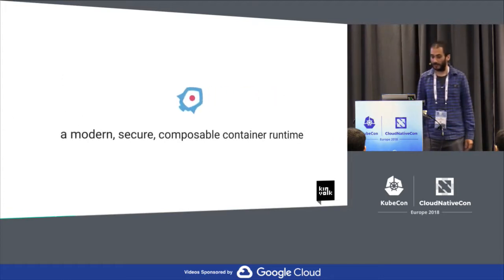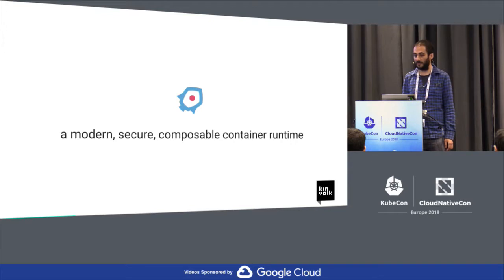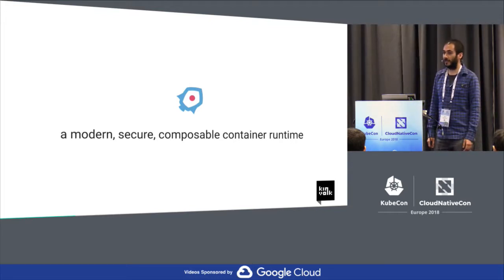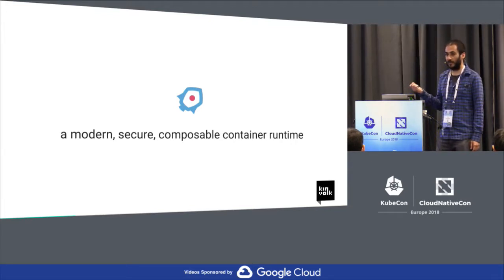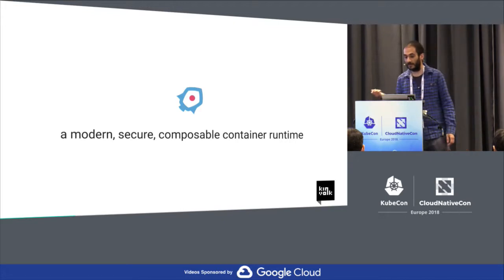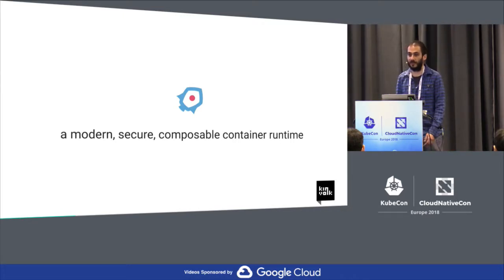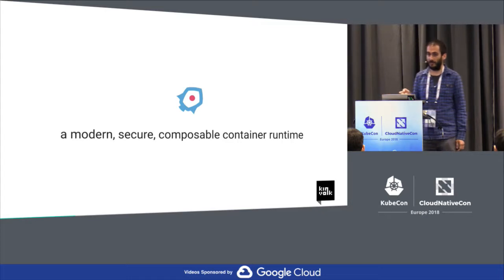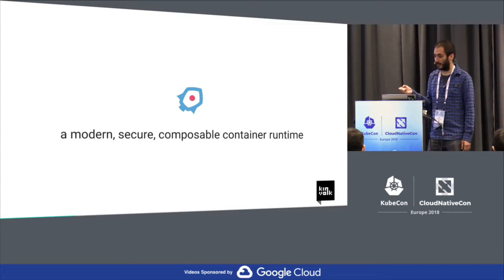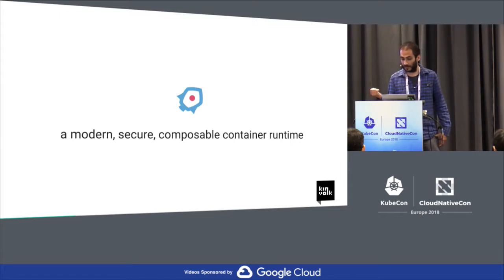So yeah, this is a catchphrase for Rocket. It's a modern, secure, composable container runtime. To explain this a bit, with modern, we say that we try to take advantage of the latest technologies wherever possible. So things like in the Linux kernel, user namespaces, or seccomp, or the no new privilege flag. Those things that the Linux kernel made available for us, and they're new.